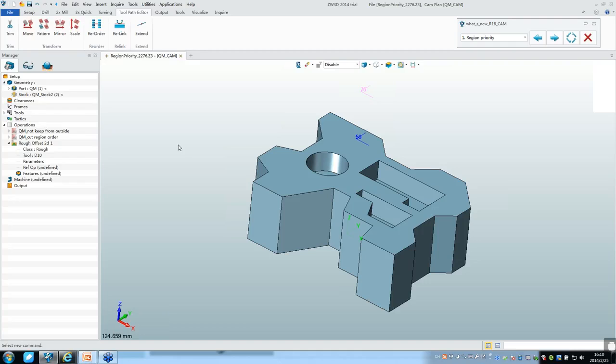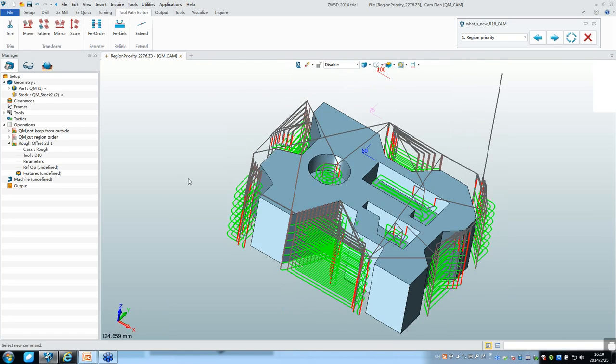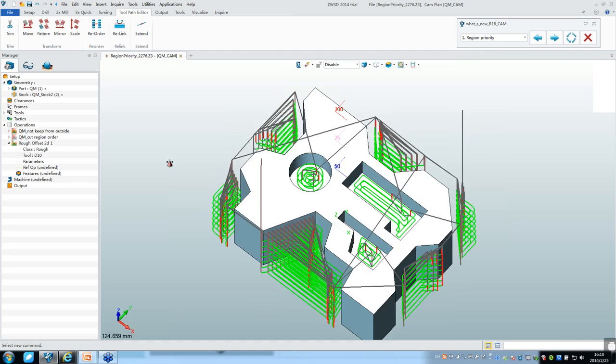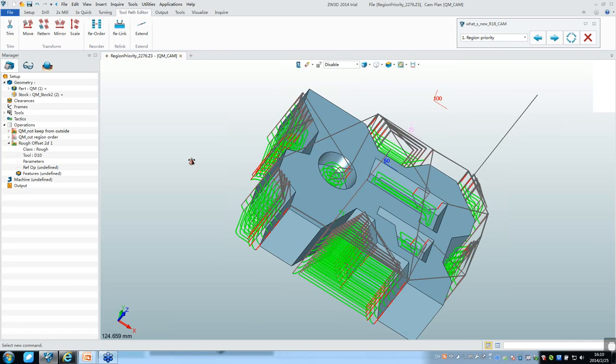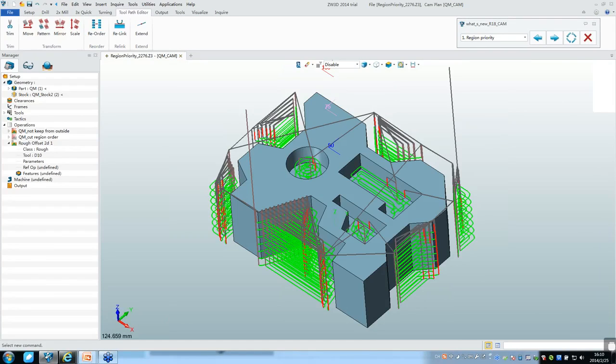Okay, about this point, I would like to go to the software and use this example to show you the difference. Actually, this is the old toolpath we imported from the older version, ZW3D 2013. From this, you can find just what we have said: a lot of air cut and a lot of lead-in, lead-out. It's not what we want.